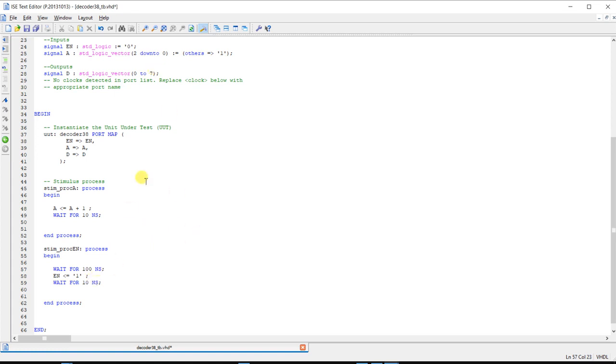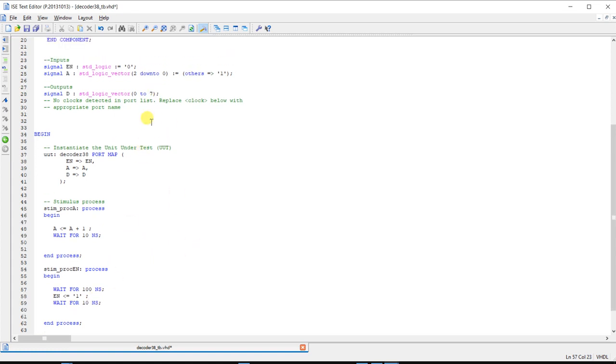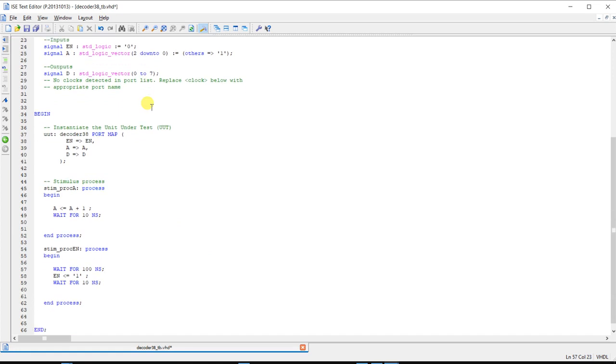So En will attain a value 0 from 0 to 100 nanoseconds, then it will attain a value 1, and we will keep the value of enable equal to 1 for 30 nanoseconds, and then we can have enable again as 0, and we can have it wait for infinity.